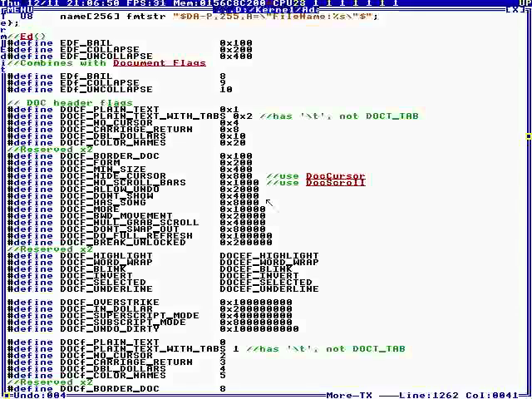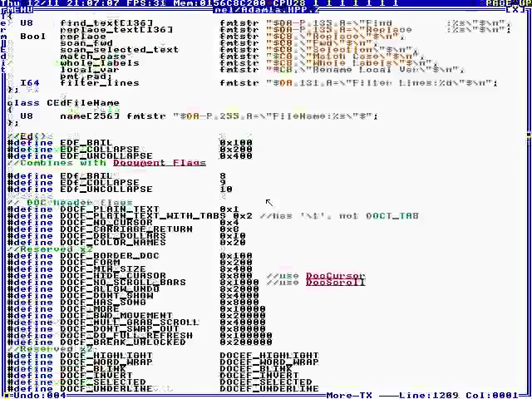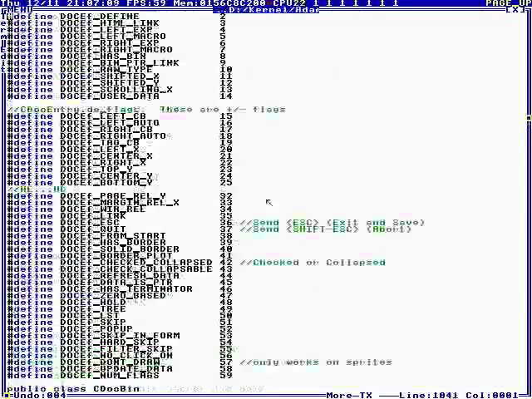You see these are defined in terms of the entry flags. This is the document flag, and then these are the document entry flags. So a document is made up of lines of text, and there's a carriage return on each line, and that's an entry.